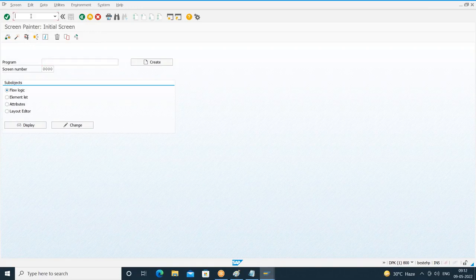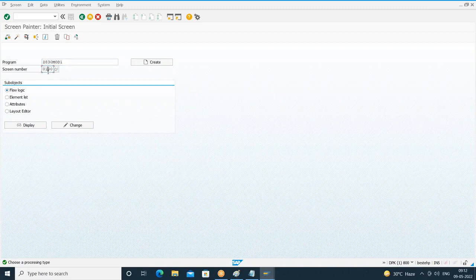Here, if you want to create the module pool program, I cannot directly use the Screen Painter tool. Suppose I give the program name as something like Z830 mod 1, and I give the screen number as 100. I'm in the Screen Painter tool, and the T code is SE51.